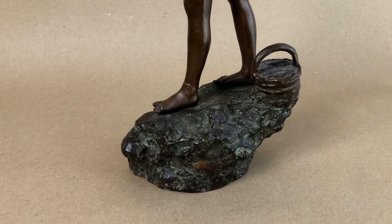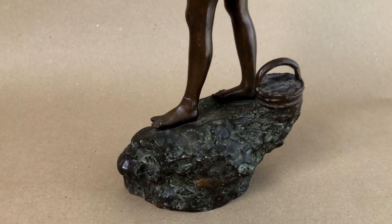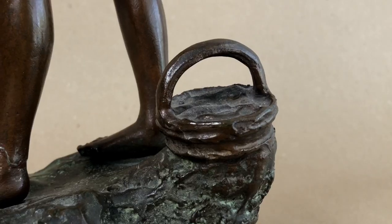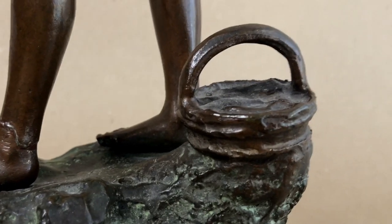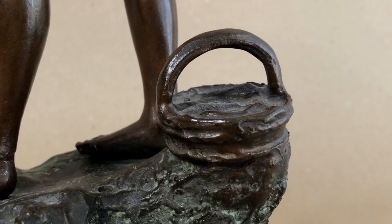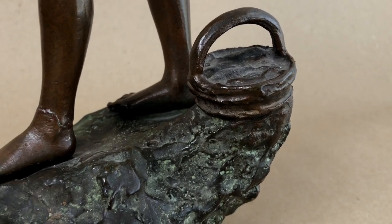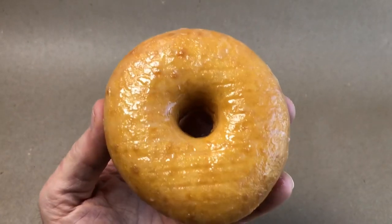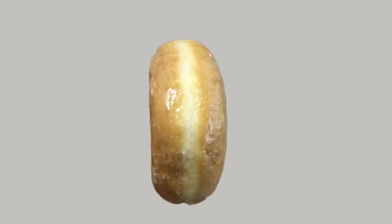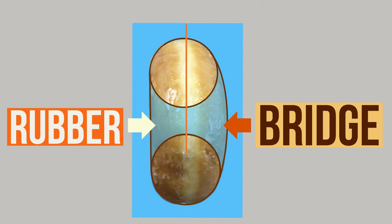Let's start with the base because that's arguably the simplest part of the job, but it does have its complexities. So many of the questions I get about cut molds involve holes, and the handle of this basket forms a perfect hole. People say, how do you deal with holes in a cut mold? It's actually really simple. I'm going to use this donut as our model because it has a hole and it's a simple object. Here's our donut, and here I've encased it in a block of rubber.